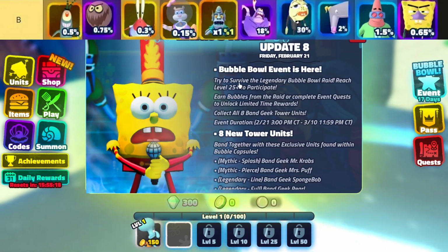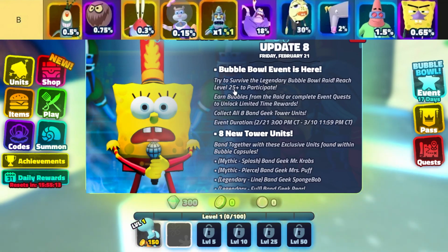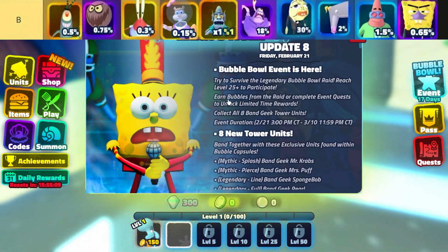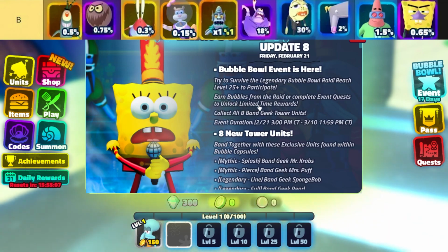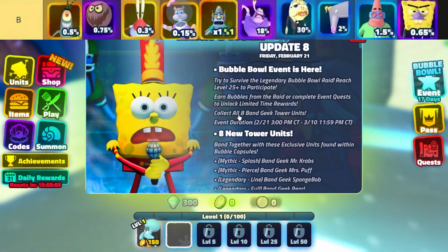Mr. Krabs, legendary. Mr. Krabs has one major flaw: his attack speed is slow. While his damage ramps up over time, that slow rate of attack makes him a risky pick. I wouldn't recommend him for every comp, but if you have him and no better alternatives, he can still contribute.